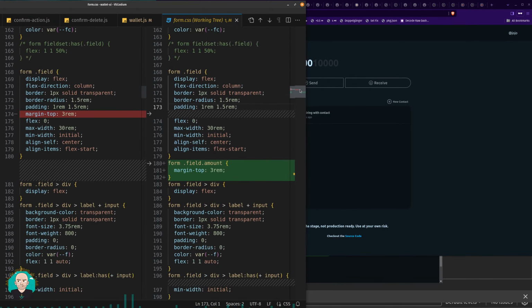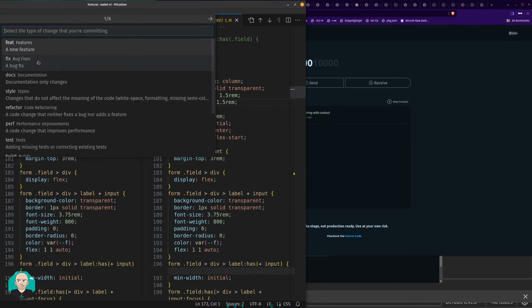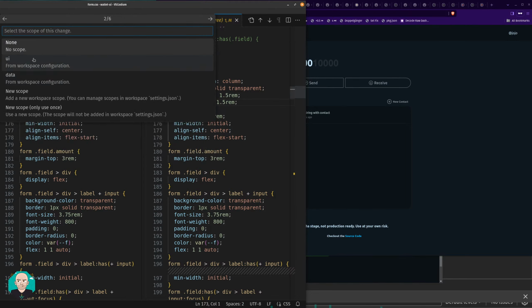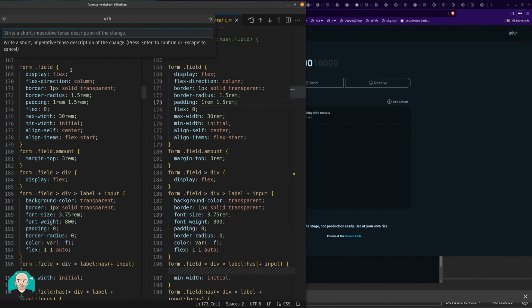And let's check form. So field amount, we do need that. So I'm going to go ahead and commit this code as well. We're going to say feature UI, new feature, amount percentage buttons: 25%, 50%, 75%.